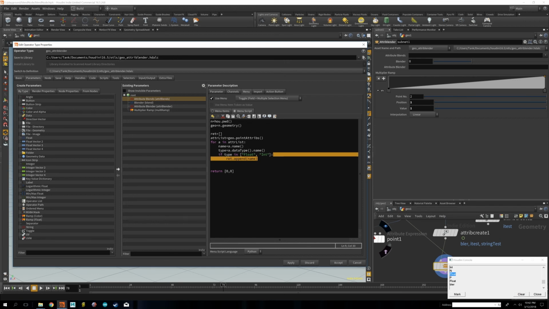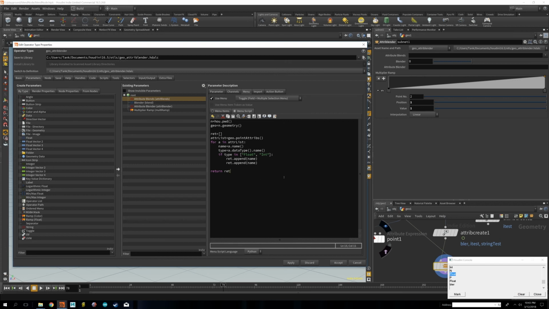Now, like I said before, you have the label and then the actual name, the value and then the label, sorry. So if we do that for every single entry, you'll be able to get the name of the attributes that it's finding. And if we change return back to ret, the array that we set up here, it'll list all of the attributes for us. So I'm going to hit apply, and I see it doesn't have that string test attribute. But since I know for a fact some of these do not exist on the second input, we need to make that correction here.